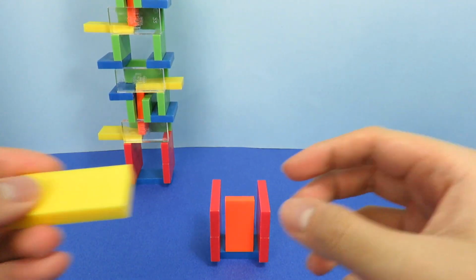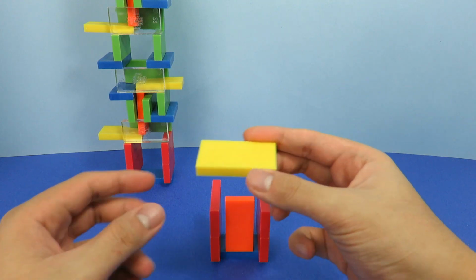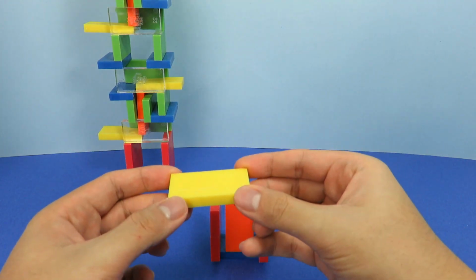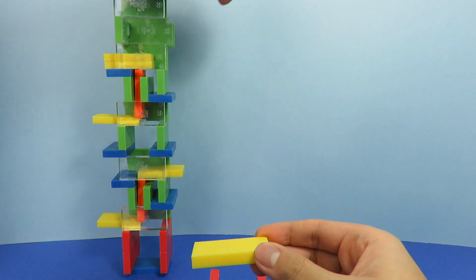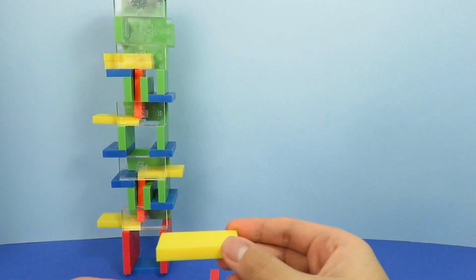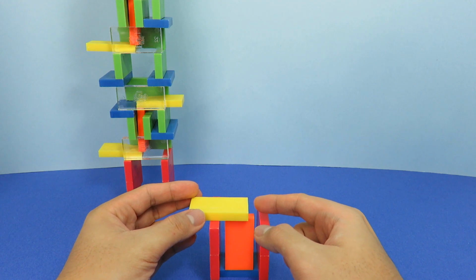Okay, so the first key bit is figuring out which side to put this yellow overhanging domino, on the left side or the right side. Well, for connecting it to a down tower, you want it to point towards the open end of the down tower. So if you recall, the down tower has an open end on the right, so you want to point this domino towards that. You're going to place this on the left of the base, just like that.